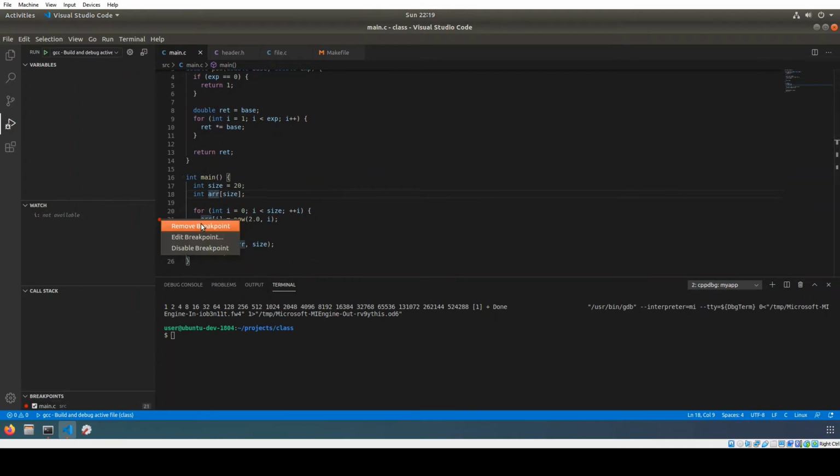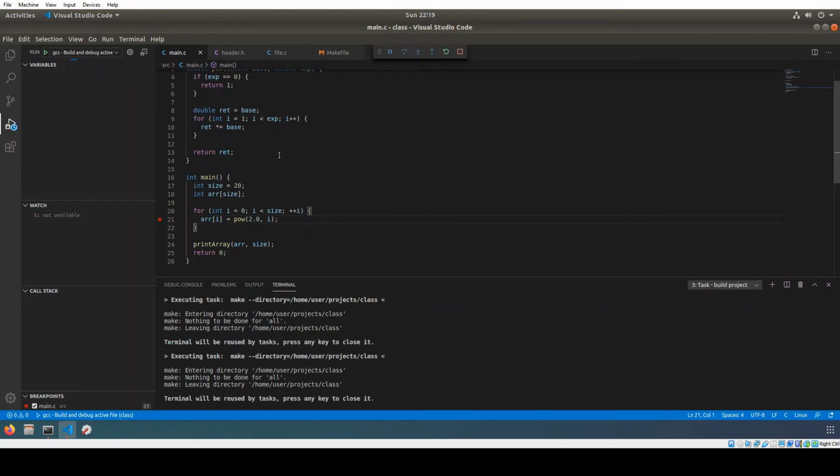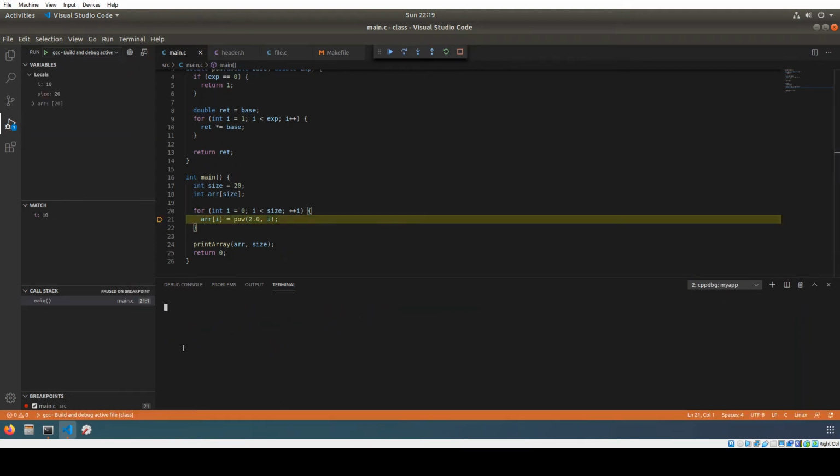And you can right click it once it's there, and you can edit it and put in what's called a conditional breakpoint. So there's different conditions. You can do a hit count, which basically counts the number of times that it executes over that breakpoint. You can do an expression, or you can do a log file message, which will print to a log file. So we're going to do an expression. So when i equals 10 going through that loop, the breakpoint will be hit and then we'll stop. So you're going to see that now.